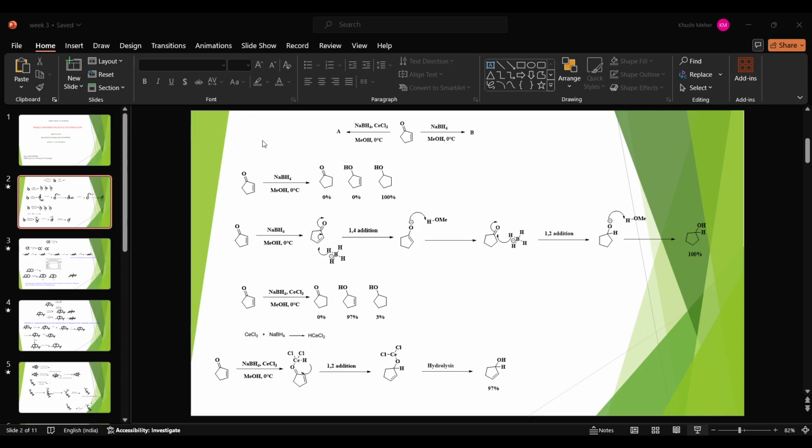These are the results I got from books, but this is not actually true. That's when you will use sodium borohydride. If your reaction is completed, almost completed, then only selectively you will get the alcohol, the secondary alcohol. If the reaction is not completed and you stop the reaction before that, then you will get all those products.